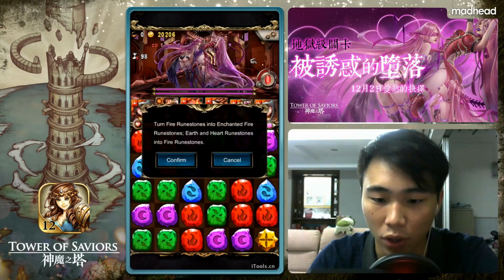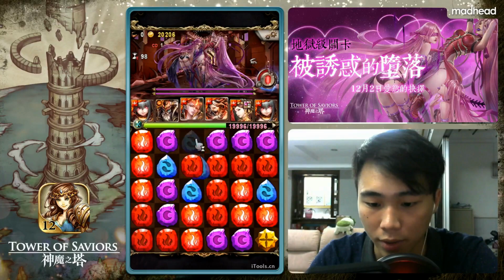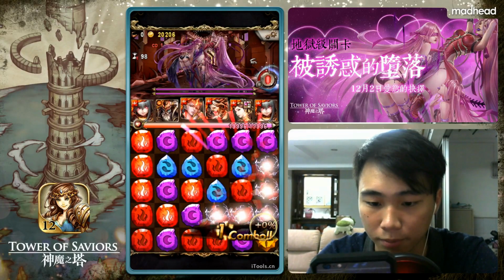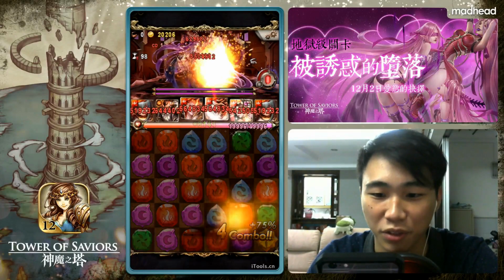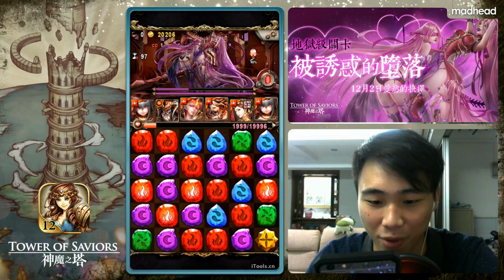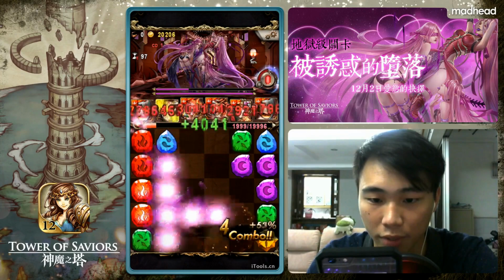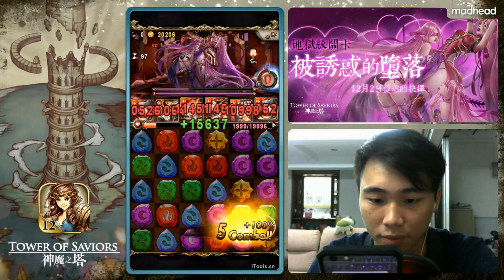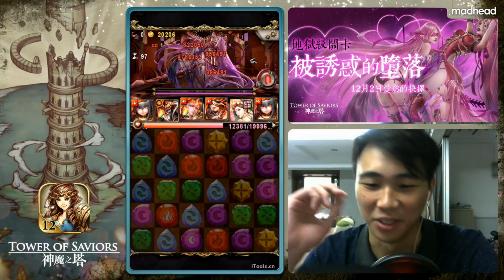So in this case, we'll just go on tier, right, and this should be enough to take down the first HP bar. Right, come on. Oh shit, I forgot the reduce movement time. Oh my gosh, okay. We have one more chance. 2, 3, 4, 5. Oh, that was pretty scary.